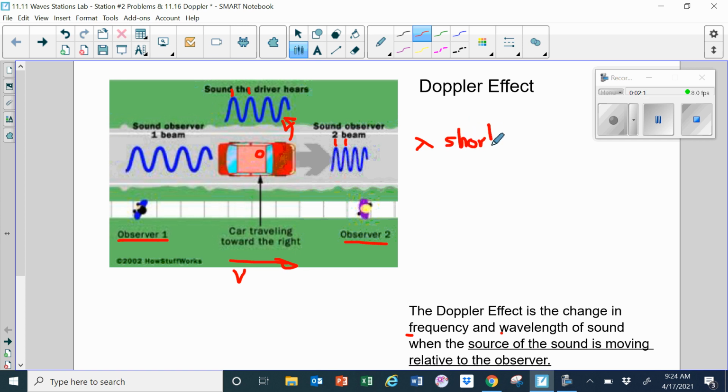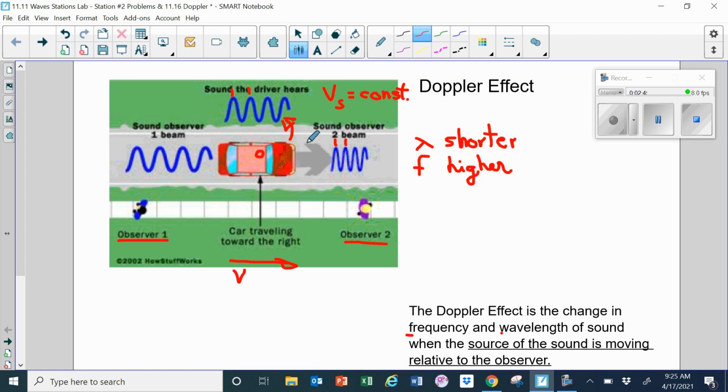Okay, now if the wavelength is shorter, since the velocity of sound here, Vs, is a constant in the air, we'll assume that, depending on the temperature, okay? But at a given temperature, it's a constant if it's air. So the wavelength is shorter. That means the frequency has to be higher, since the velocity is basically constant.